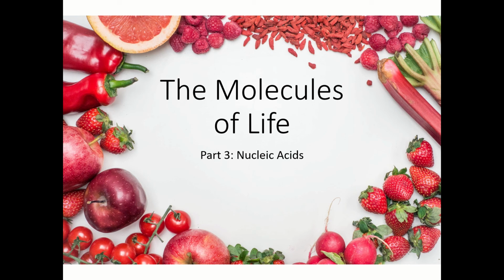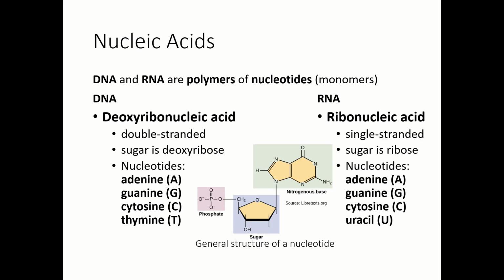Time for some more biomolecules. This time we're going to talk about nucleic acids. What are nucleic acids? I'm so glad you asked. Nucleic acids are DNA and RNA. Their full names, deoxyribonucleic acid for DNA and ribonucleic acid, tell us that they are nucleic acids. So both of these are the nucleic acids. Yes, DNA and RNA are much shorter, but I would like you to know what DNA and RNA stand for.